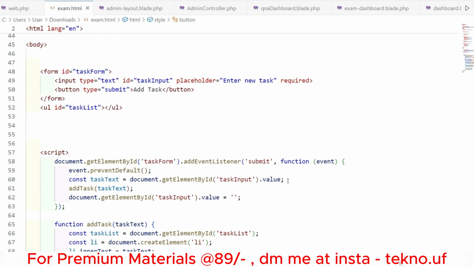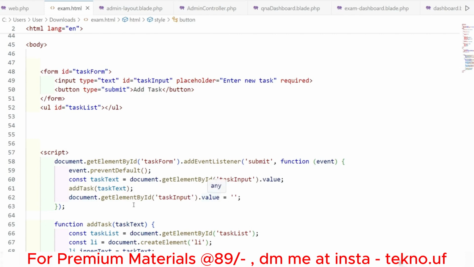Okay, so if he has written hanging, then hanging will be stored here in the taskText variable. Okay, now we are calling a function addTask, and passing that task as an argument. Okay, then we are removing the text from the task input field.